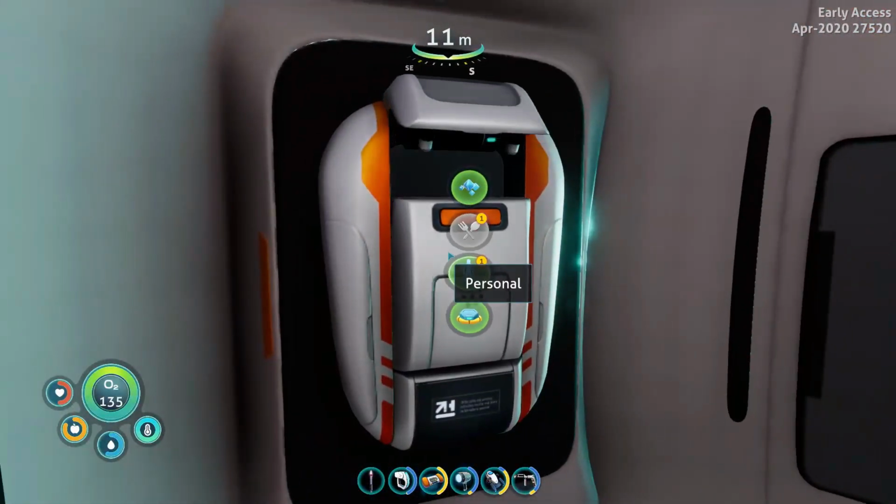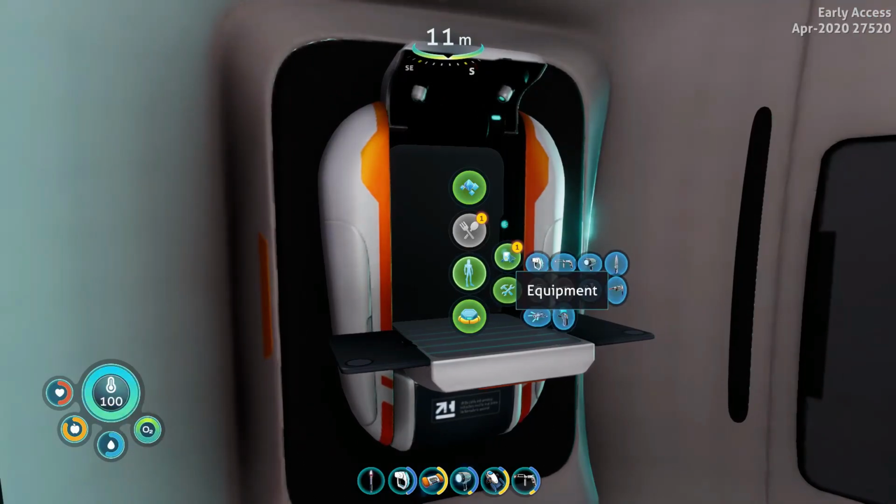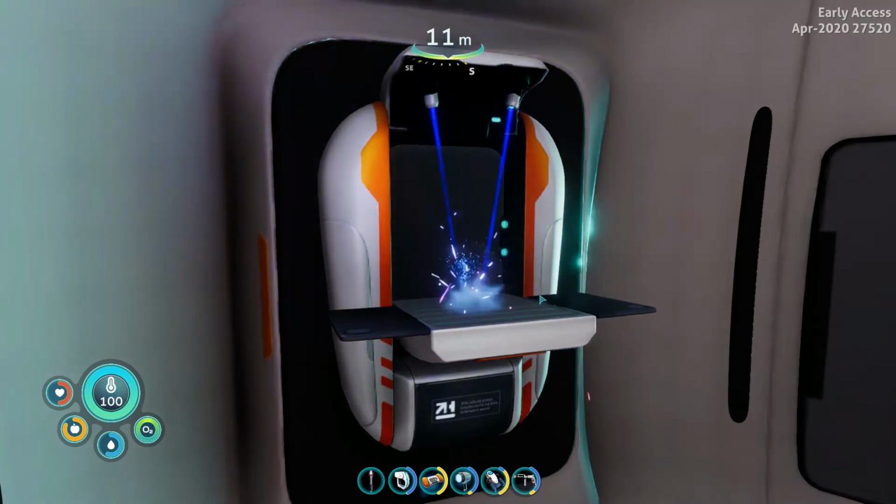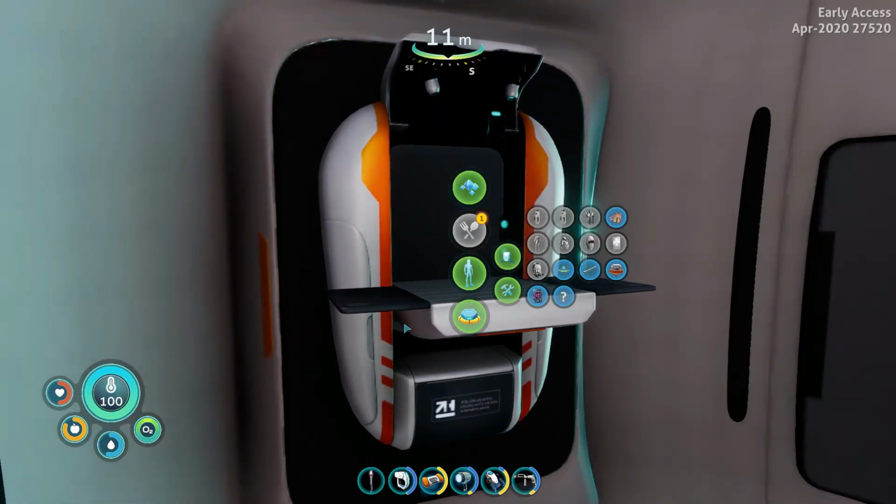Just a sec. Purple tablet. Ion cube, 2 diamonds. Great, now we can open that door.